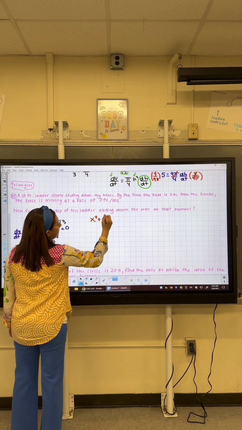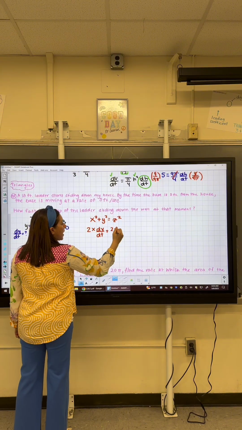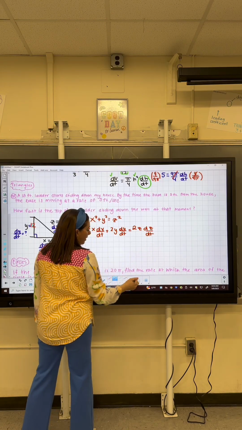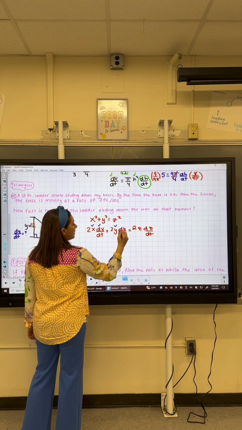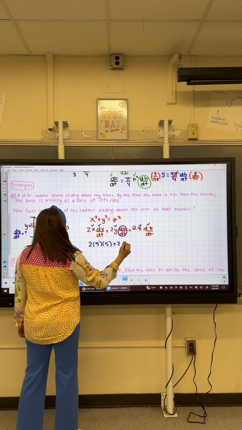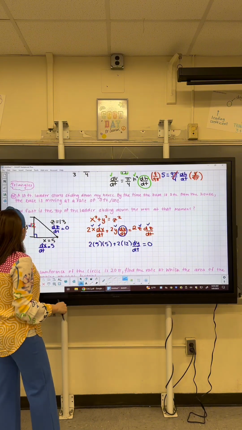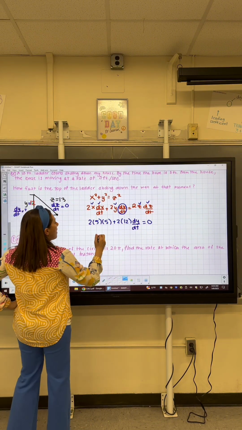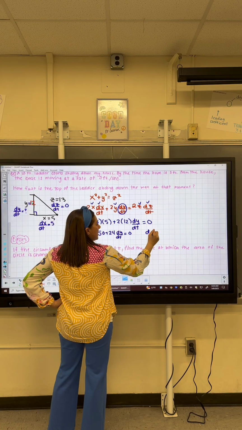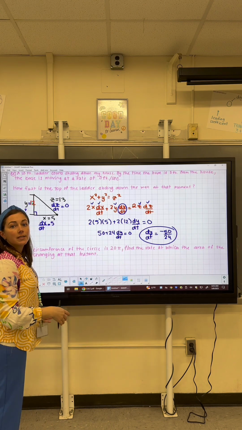Start with Pythagorean theorem. Implicitly derive: 2x dx dt plus 2y dy dt equals 2z dz dt. Check off what you know, circle what you don't. You know all of this, and now you can just plug in. 2 times 5 times 5 plus 2 times 12 dy dt equals 0. That whole other side is 0. So if you go ahead and solve that, that's 50 plus 24 dy dt equals 0. So dy dt is negative 50 over 24. It makes sense. It is sliding down the wall, which is why it's negative.